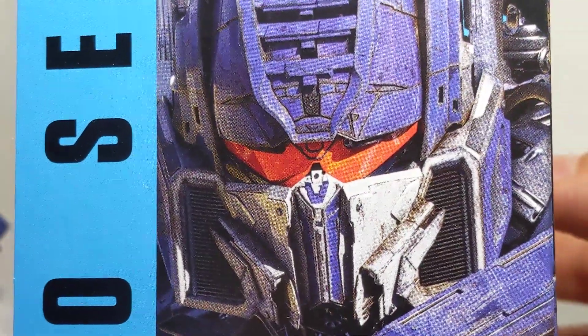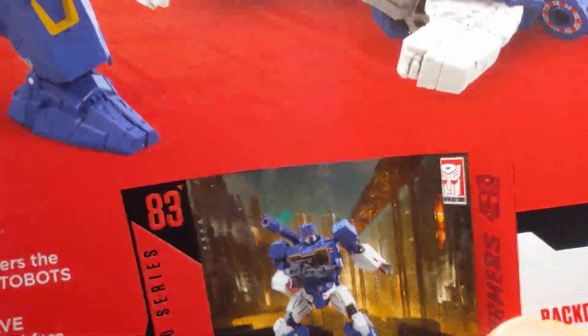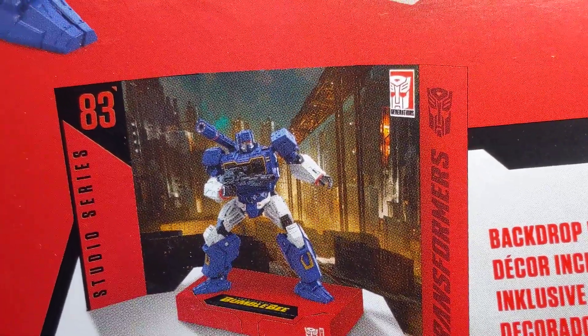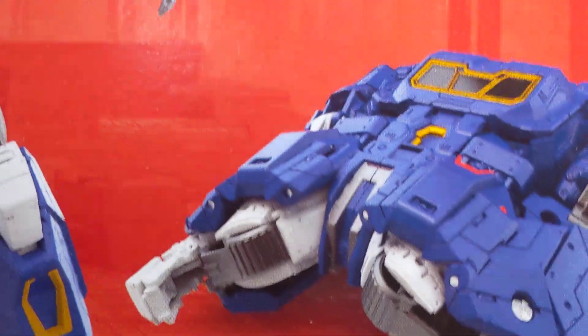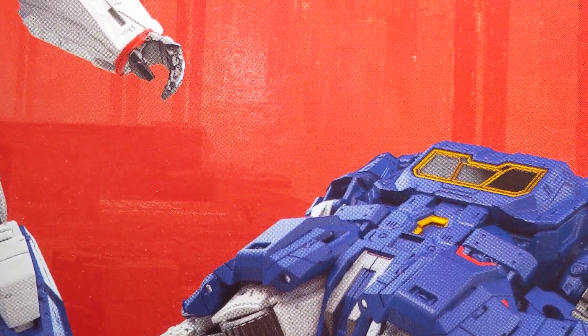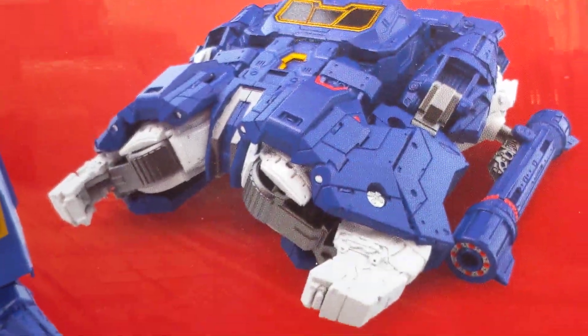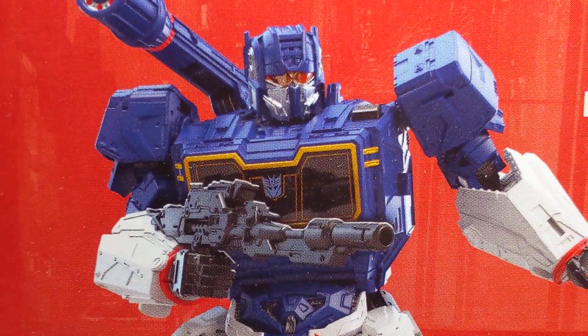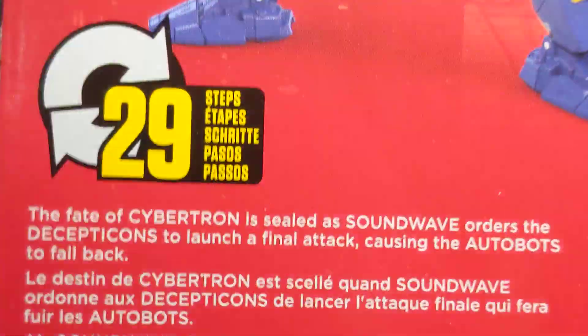83 in the Studio Series. Looking super mean. I love it. And you've got a display inside — which you've seen probably on just about every Studio Series figure recently — and that is in colour, the kind of macro binoculars type thing that he becomes. It just does nothing for me, but he looks so good in that mode. 29 steps to transform. You can do that one on your own.